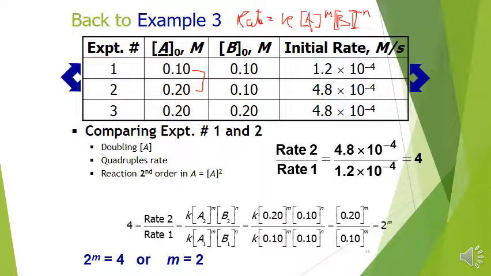So first thing to do is we're going to double A and see what happens to the rate. And it goes up by 4. All right. So from the previous slide, what we saw is 2 to the exponent, in this case M, equals the ratio of the rate change from the doubling, 4. So it should equal this. And then what we do is solve for M, and we could use logs, which I'll show in a minute, or we could simply solve for M, or just look at this. So we know M has got to be 2. So M equals 2.